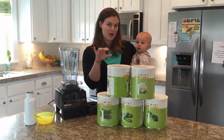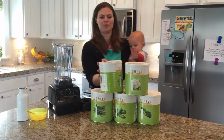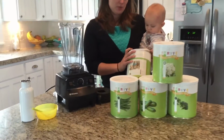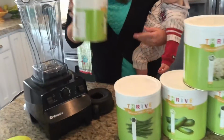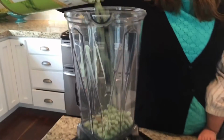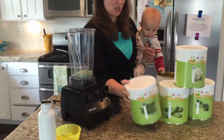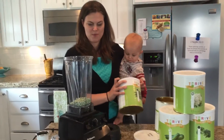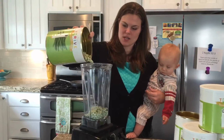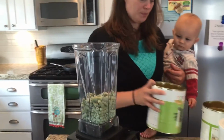Today I'm just going to show you how to make baby food really fast with lots of vegetables while holding baby. So these are Thrive vegetables. They're freeze-dried vegetables, and I'm going to turn them all into a powder. So these are peas. Now sometimes I do this with one vegetable. Today I'm just going to do a mix of vegetables, so each time I feed him, I know he's getting a good mix of veggies. So there's some peas, there's some green beans.